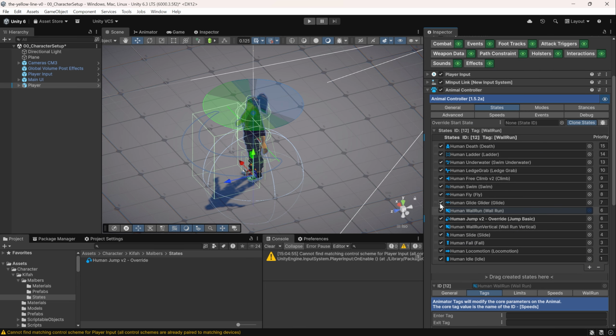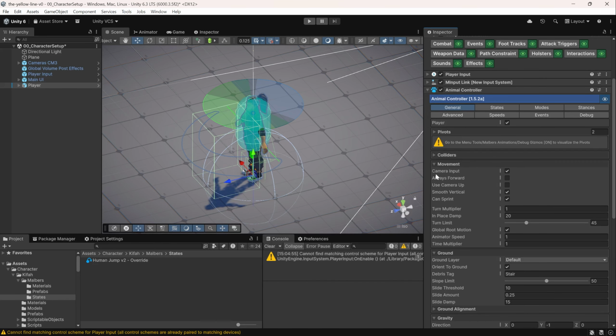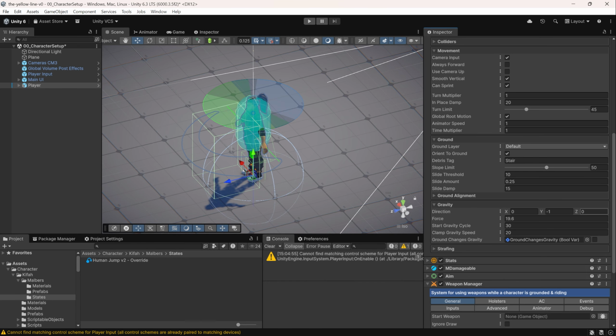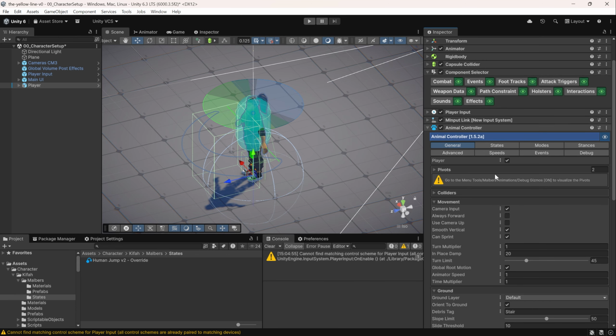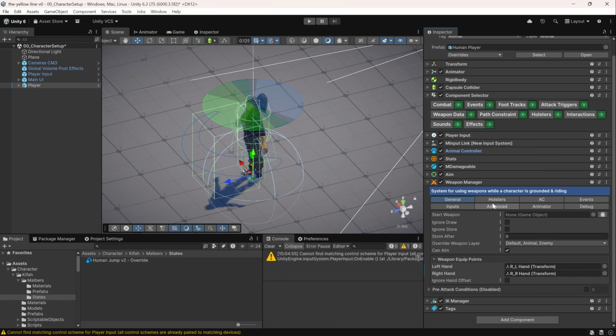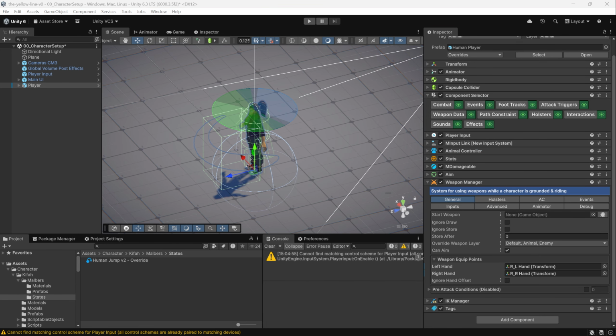Yeah, I think I can keep all these. I'm going to get rid of the glider because I don't want that. I'm going to get rid of fly. And I think I can keep everything else, to be honest. So that's that. And now let's go back to general. Everything looks good. Okay. So let's also do this. Let's now start playing with the holsters. Okay. So what we want to do, let's actually start in the general over here.